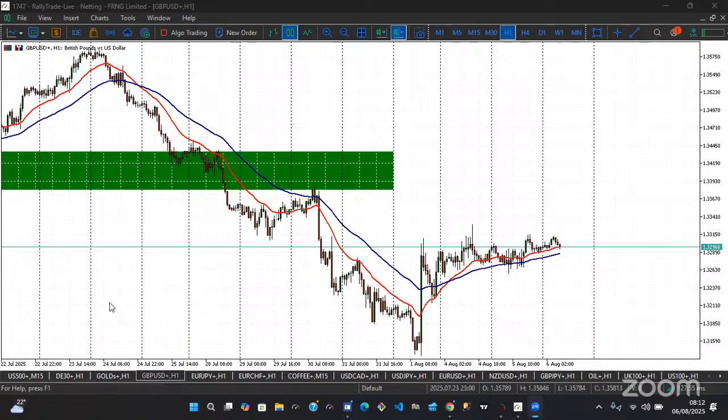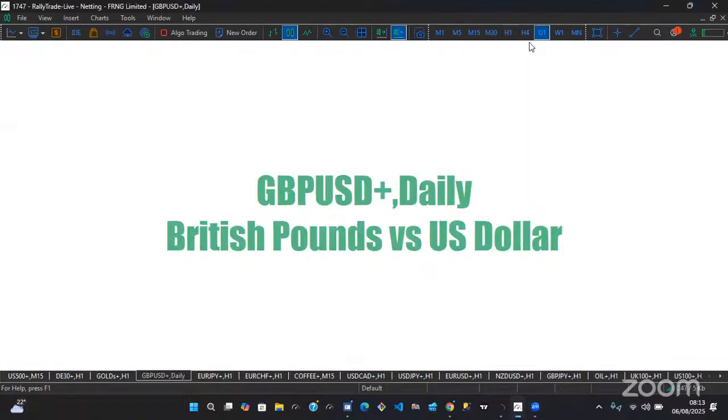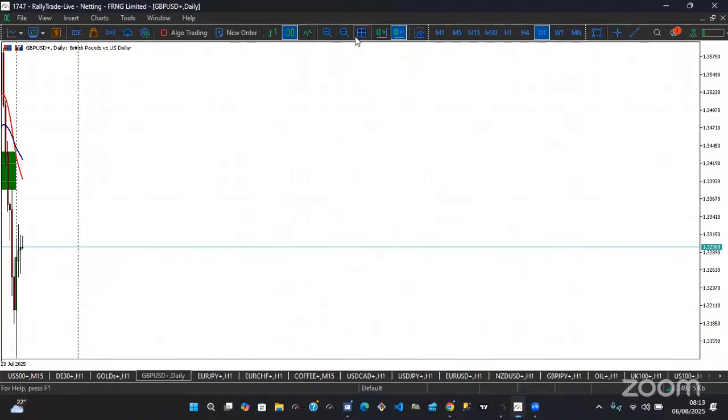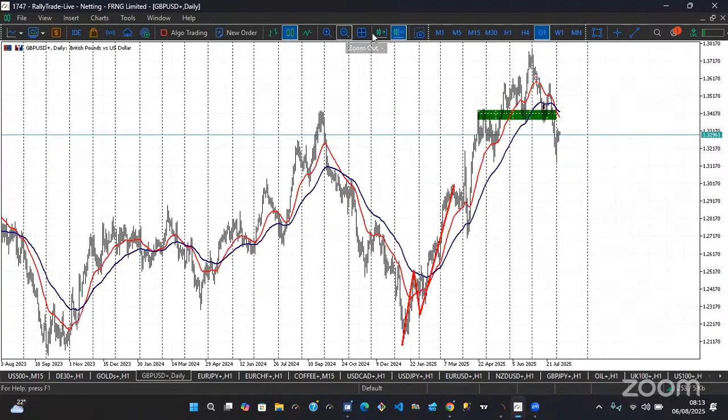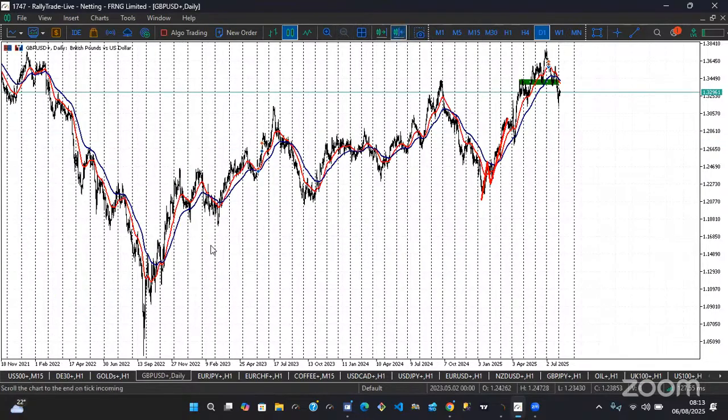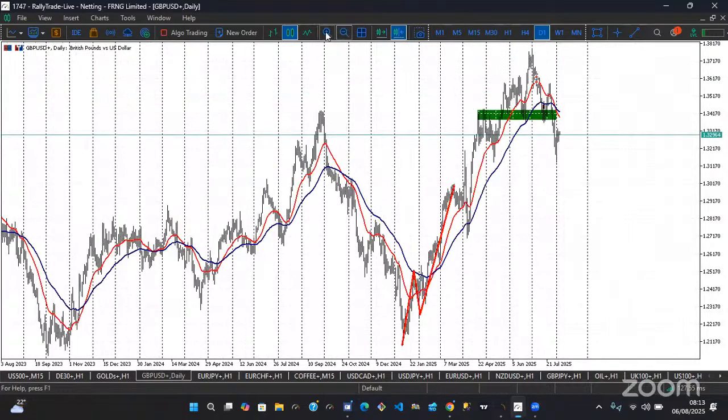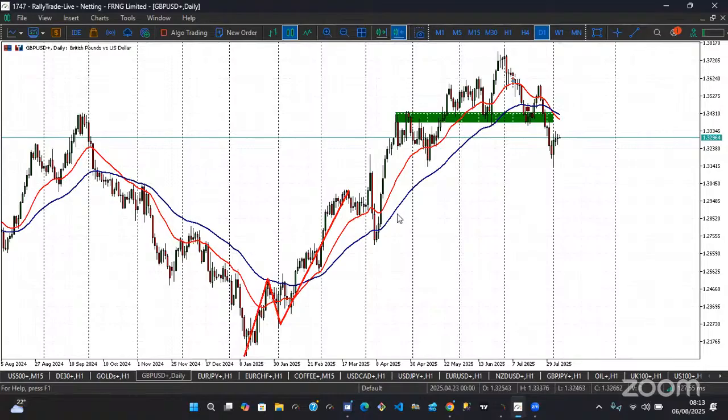All right. So this is GBP USD. Now, before now, GBP USD has been on a very good upward movement. If I go to my higher time frame, let's see my daily time frame. Now, if I adjust my chart, you'll notice that this has been on a good upward movement, a massive retracement, but it continued the upward movement, just along these levels.